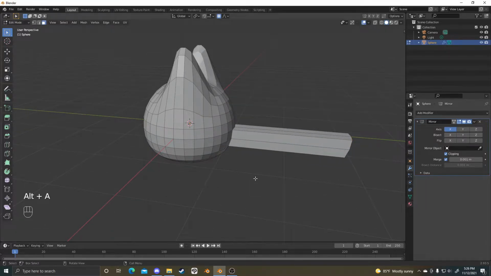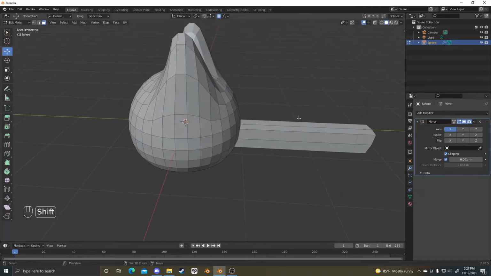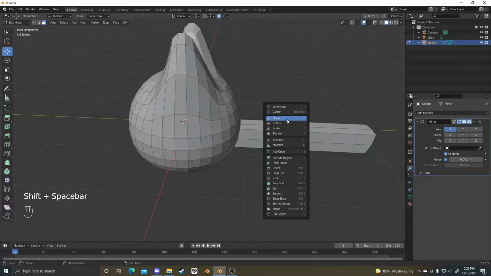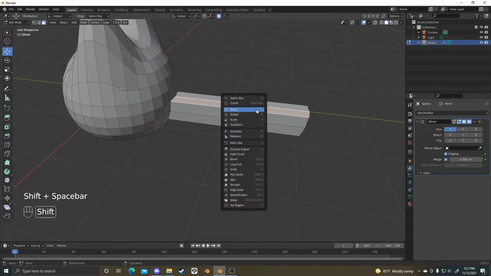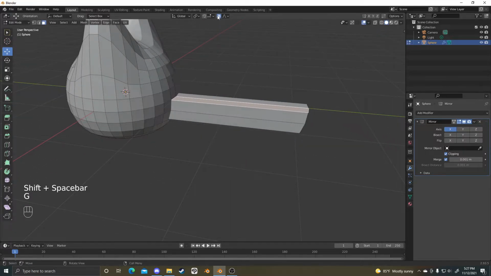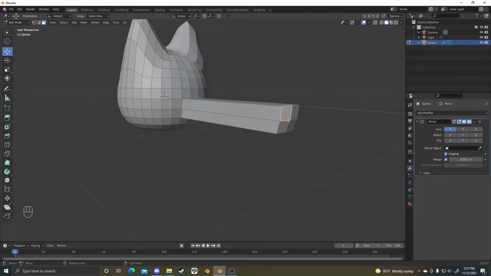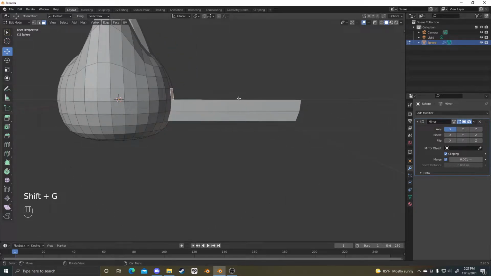Oh, right. For the people who prefer gizmos, I forgot about you. They are on the side here. These are also all your tools. If you don't see this, hit T. T brings up this menu, and that has all the stuff. The shortcut is if you hit Shift Spacebar, that will also bring it up, and then you can go here and use the Gizmo. You should be able to use the Gizmo. It should work. I don't know why it's not working for me.